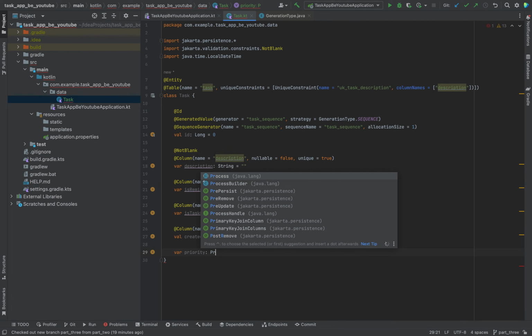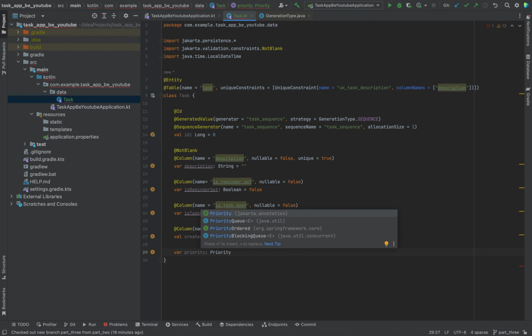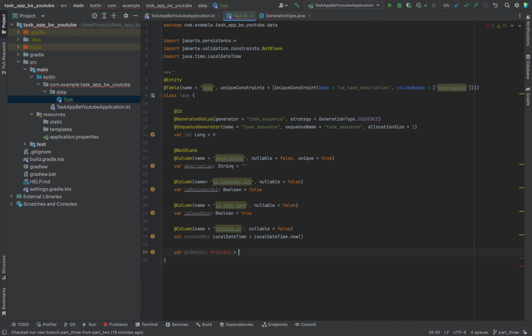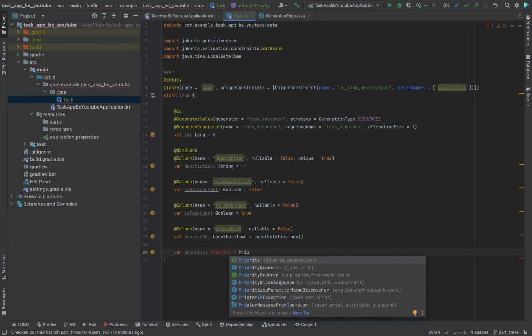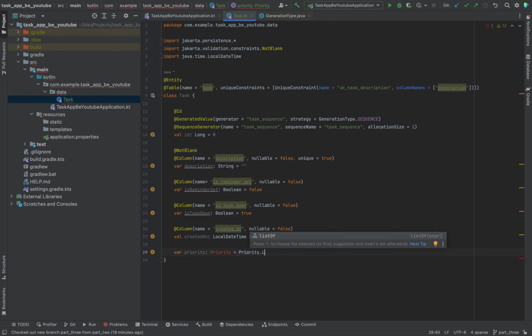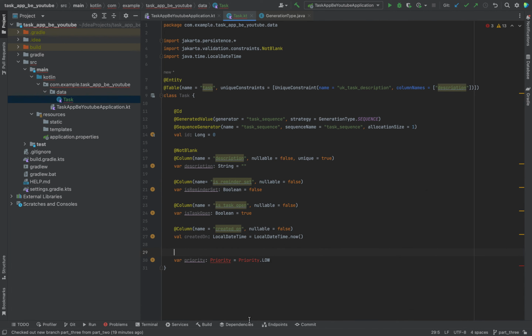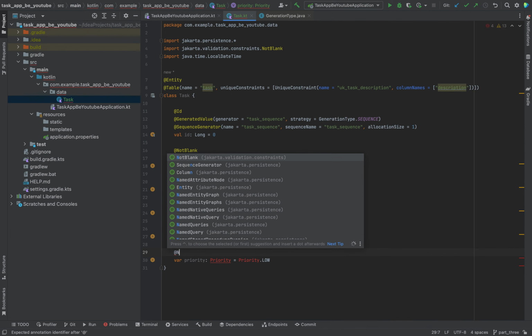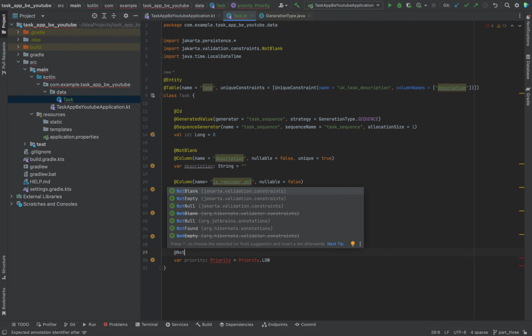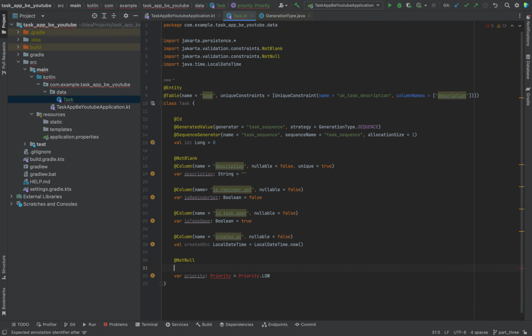So that's why we will create a Priority class. It will be an enum, because we will just say the priority is low, medium, or high. By default, if we are not explicitly saying something, it will be low. And here I also want to avoid null values, so it should be not null.